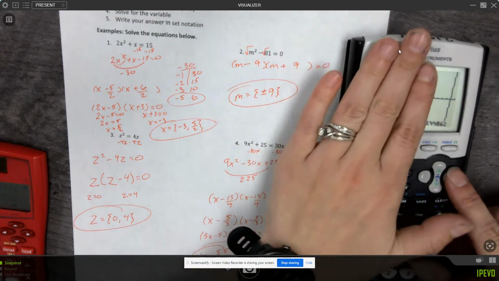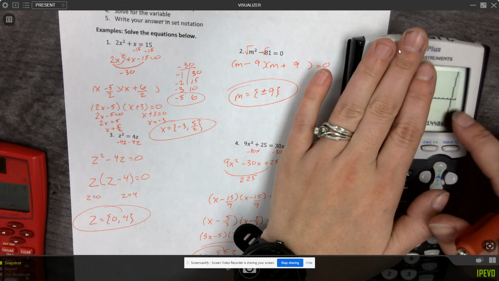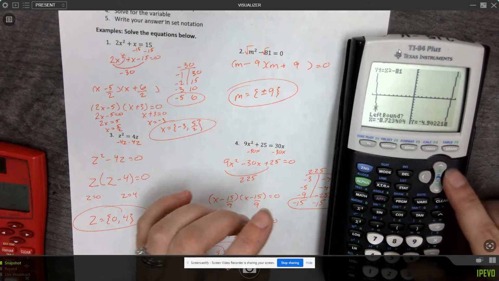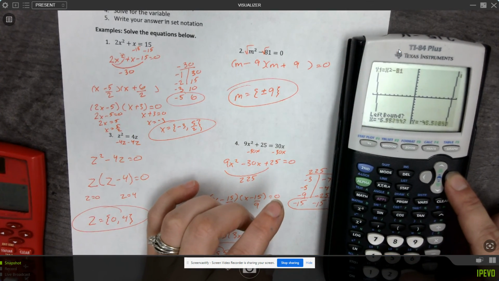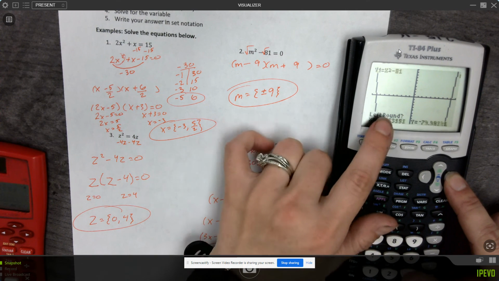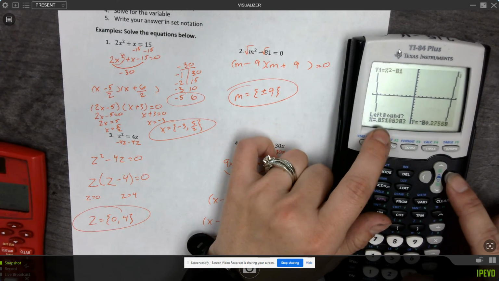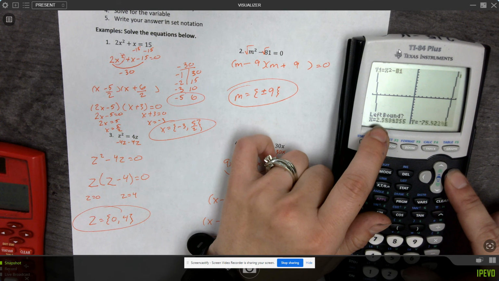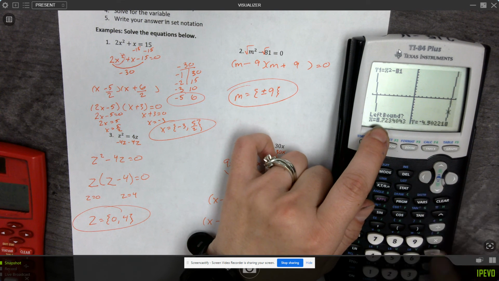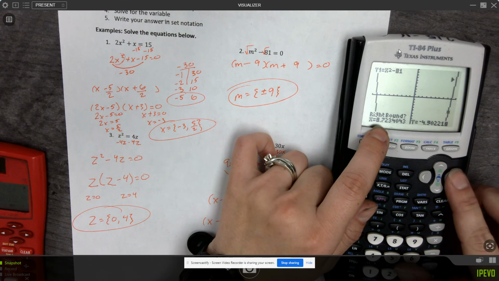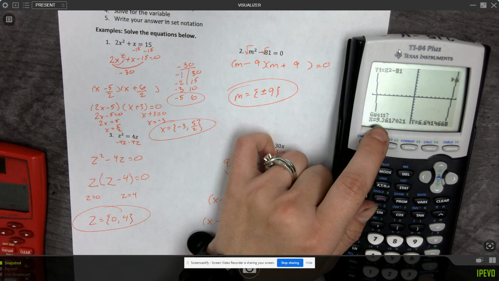I want to focus over here. I need to be left of it first, which is somewhere down here. So I'm going to arrow over until I come up to the other side. If I'm following this, it should be getting close to 9, right? There I am. I want to be left of it. Then I need to go to the right of it, and then I hit enter, and it is +9.